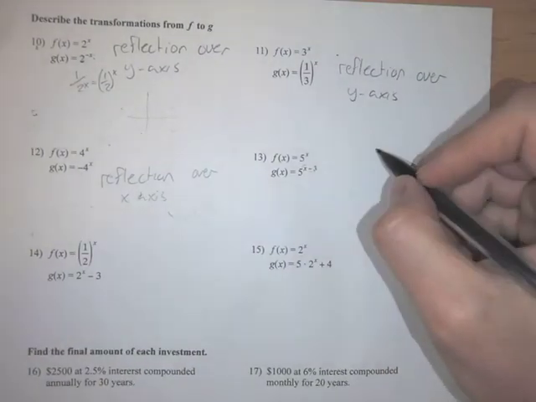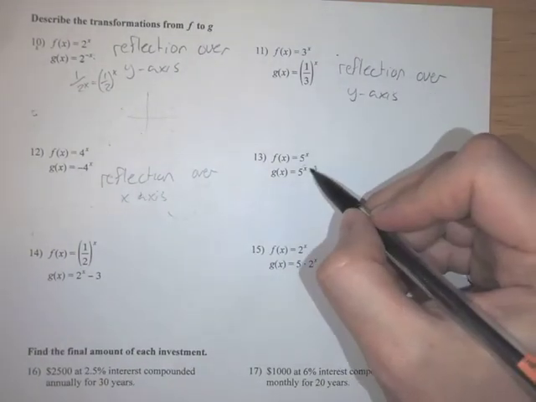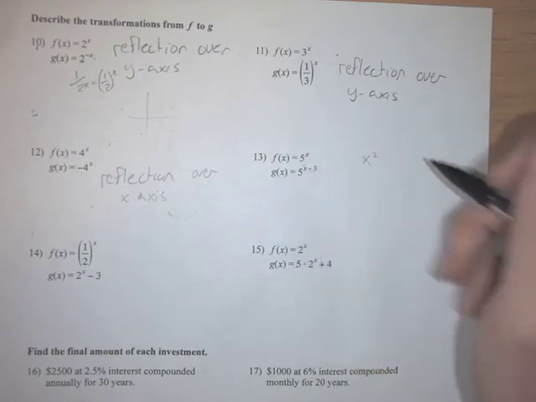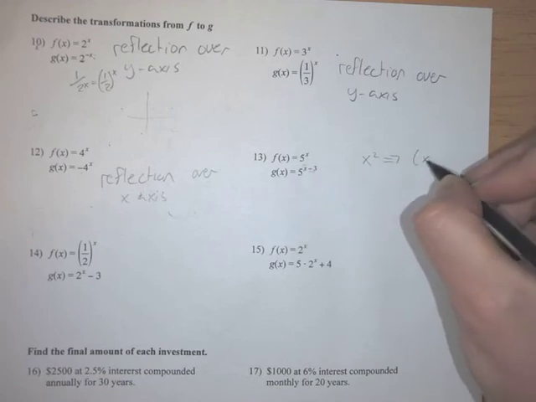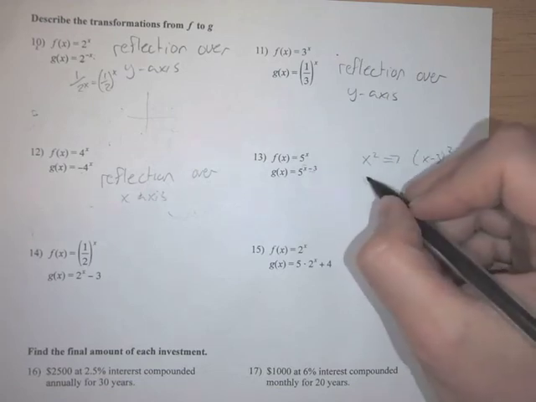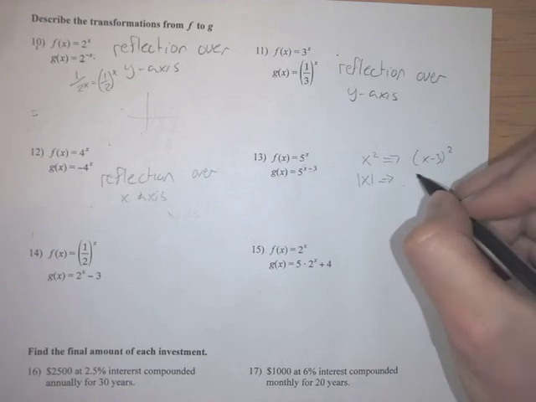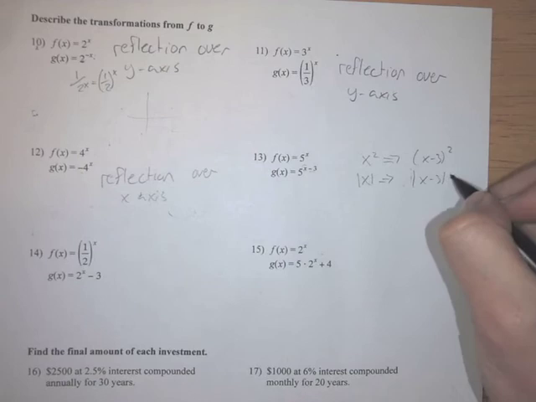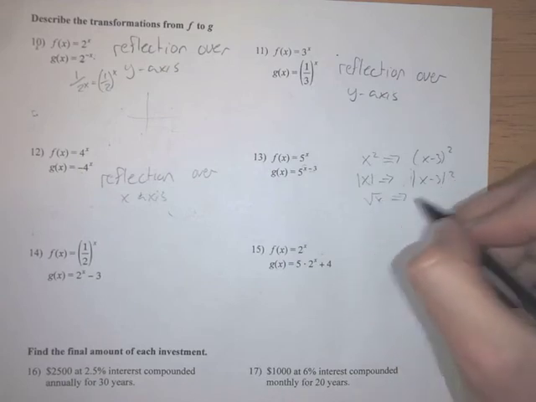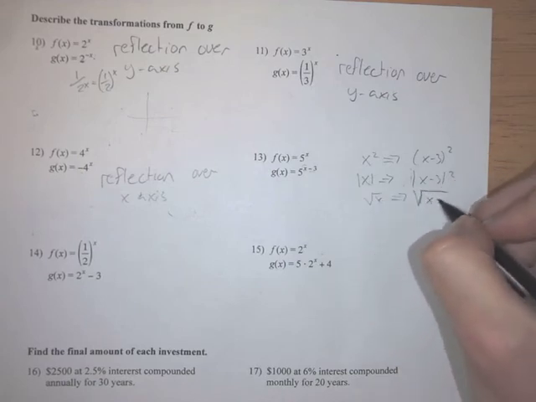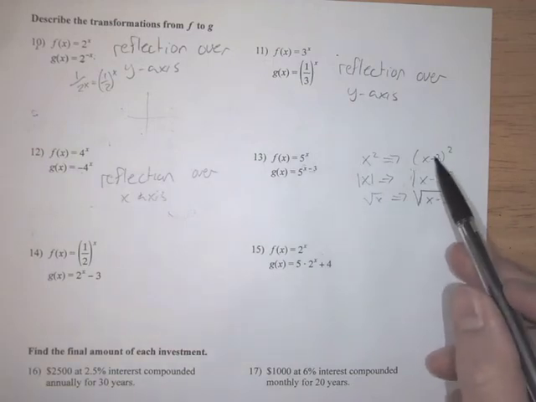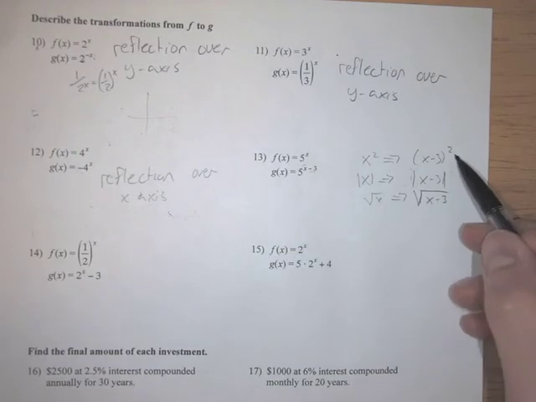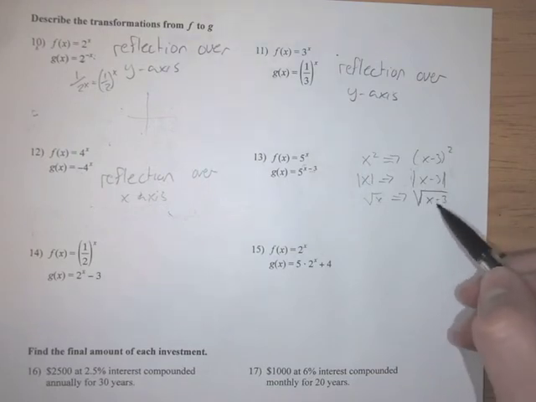So if we want to do horizontal shifts, we put a number inside with x before an operation happens. For an x squared, if we wanted to transform this one, we do something like (x minus 3) squared. If we had an absolute value of x, we could do something like the absolute value of (x minus 3). If we had a square root of x, we could do something like the square root of (x minus 3). Those all subtract 3 from the x value before, sorry, this shouldn't be a squared here, before we do the operation. Whether it's a square or an absolute value or a square root, this happens to the x before that.